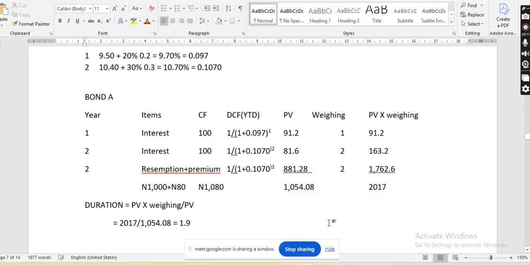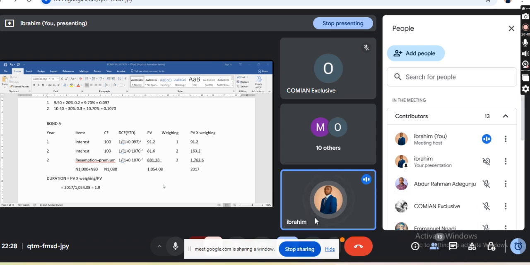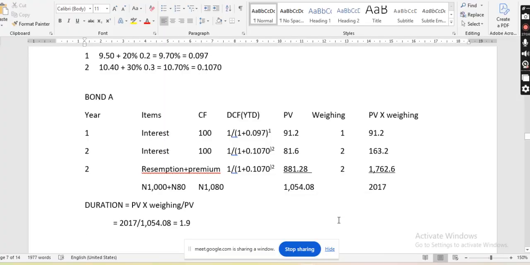Sir, please, what if they say for each of the years there is a particular weight? No, they won't say it like that. Just number the years: this is year one, this is year two. It is an assumption, because in theory that is what they do, but in practice nobody will tell you to determine the duration. If you want to raise 50,000 in debt instruments, you are the one to say you will pay back your debt over 5 years. It is not left for the investors to decide by looking at your documents, your credit rating, your financials and all that.